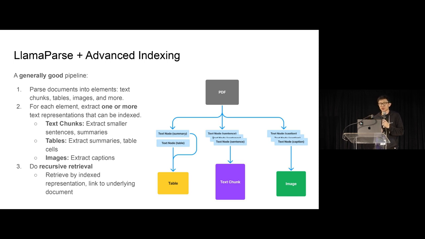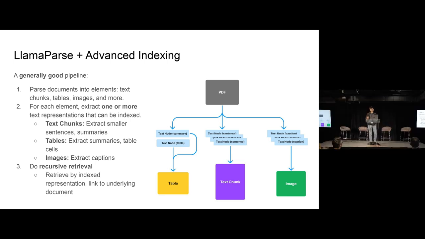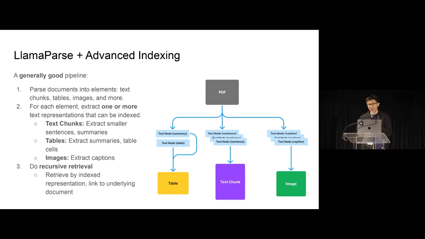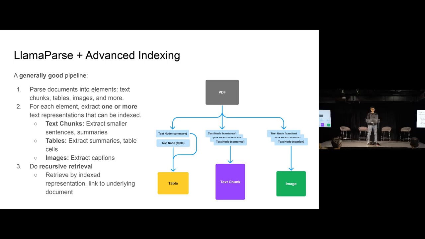So for tables, you might extract summaries or table cells as a thing that you actually feed to your embedding model. What you end up with, the thing that you store in a vector database is this stuff right here. But all this stuff links to the underlying entity. And during retrieval, you want to do some sort of two-step retrieval approach. We call this recursive retrieval, because you basically just follow the links along the document graph and continue retrieving until you get all the context.